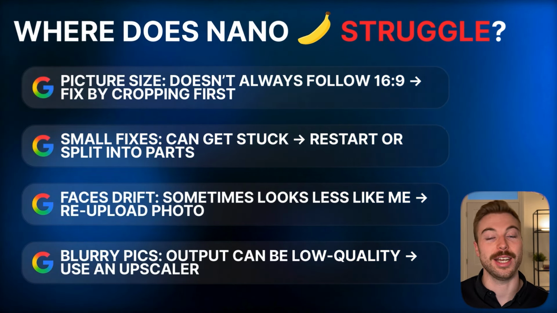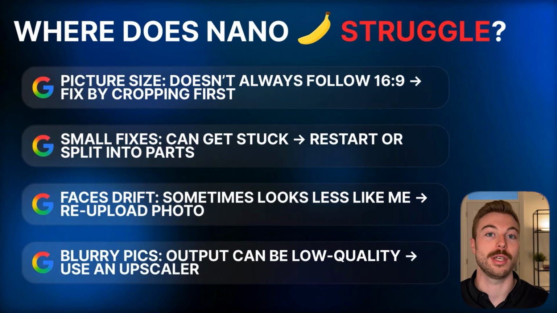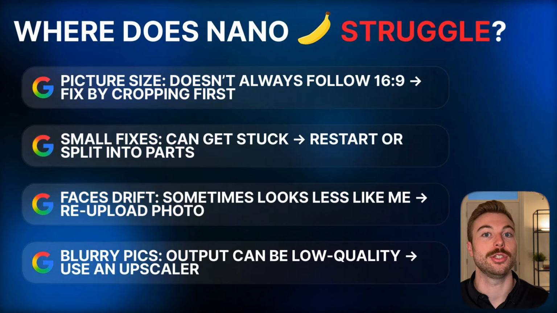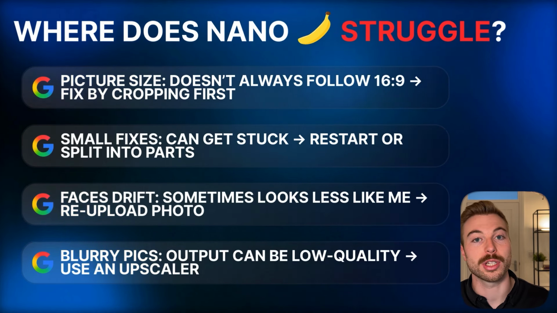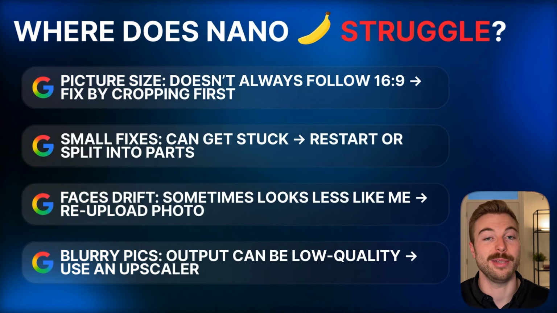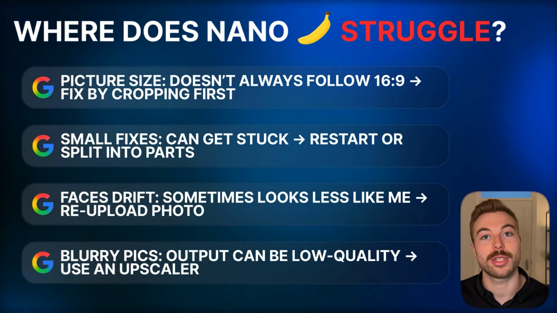You are going to need upscalers that you can use on platforms like Replicate to be able to improve the quality of that image. You won't be able to take it out naturally and use it because it's almost like 360p, 480p max for the quality of the output that you're getting. So that's how it stacks up.